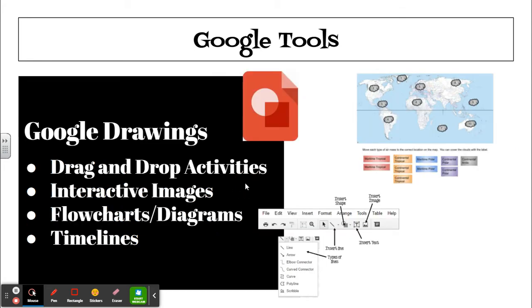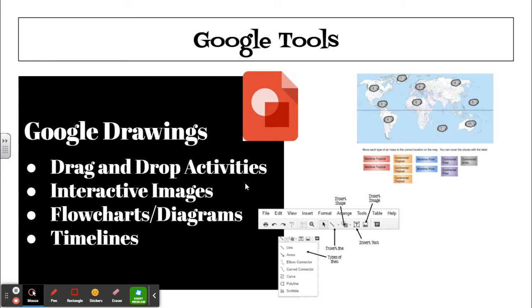My favorite Google tool lately is Google Drawings because I've had to convert a lot of things that we did on paper this past year into digital products. And the way I did that was through Google Drawings. So I created drag and drop activities, which were normally just basic labeling activities. Label this image, label this diagram. It worked really well for that. I put the answers on the sides or I put the answers underneath, and they drag and move them into place and then submit it back to me.